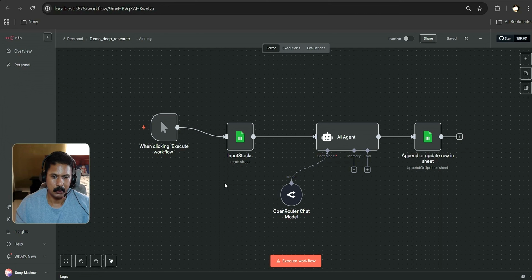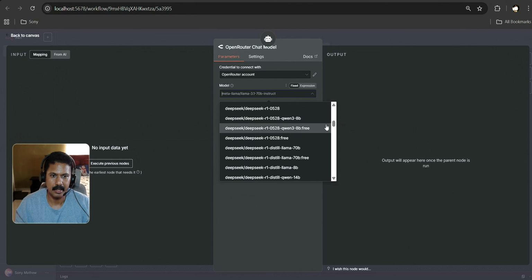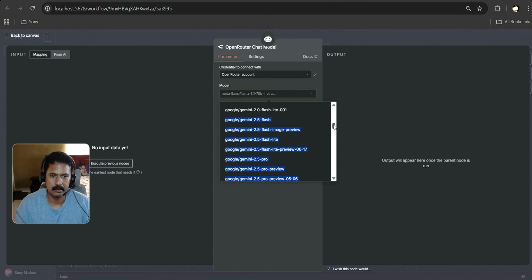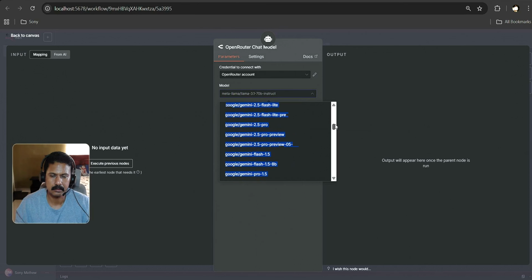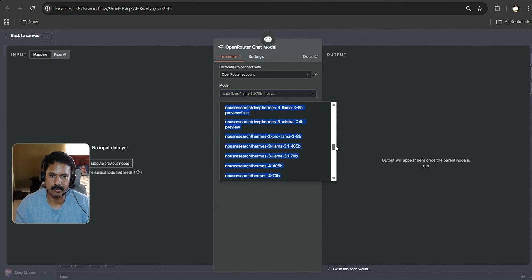What we'll now do is change our chat model here. So instead of Llama 3.1, let me find OpenAI. Quite a few things here.